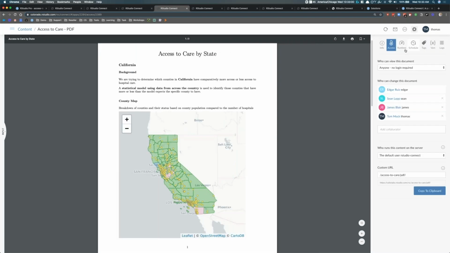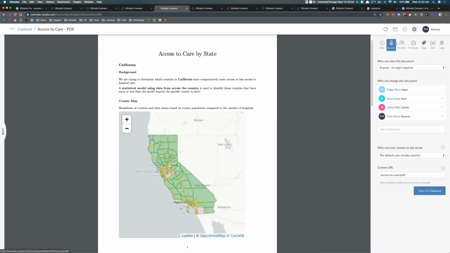Importantly, if I go in here into the Connect portion, I can see the access of who can actually edit this document. So who can change it, only these 4 people, so Edgar who actually pushed it out, and then the 3 collaborators. But I've made it where anyone can access or view this document without login required. I could make this to where users specifically would have to log in, or only to specific users or groups, like say the administration team or the exec team, all the way down to just the collaborators and the owner of the document.